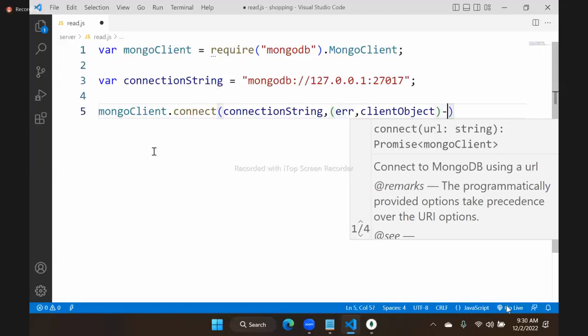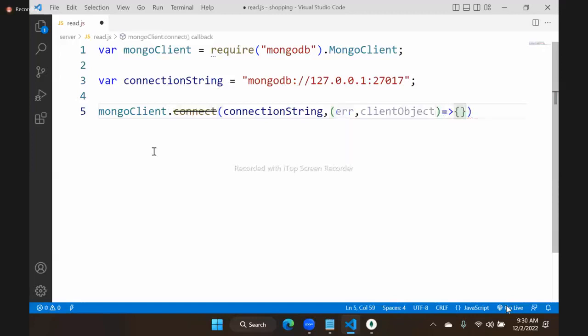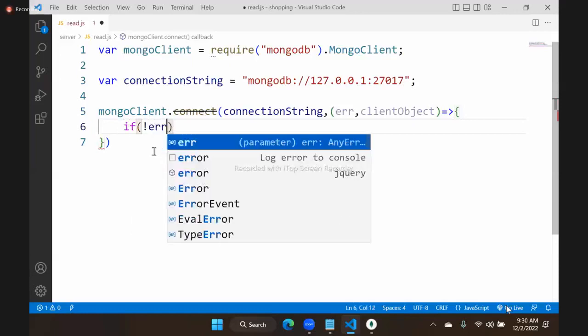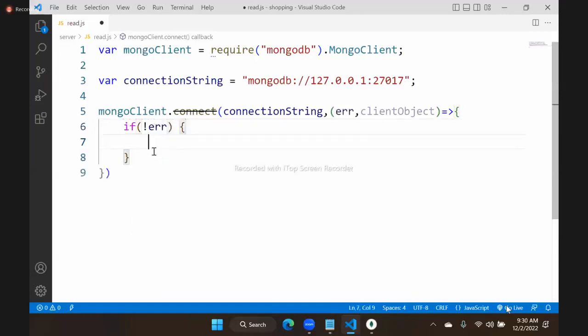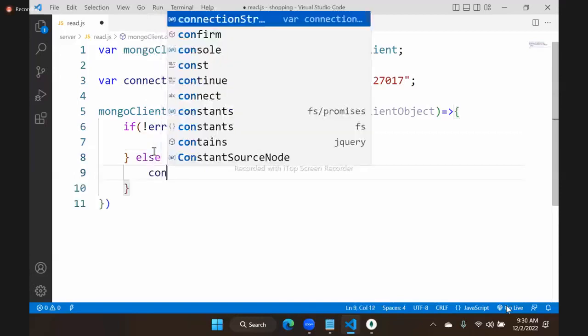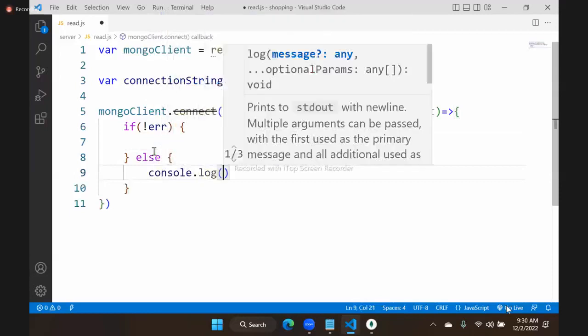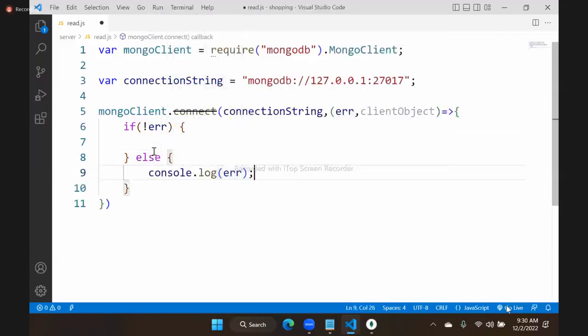So now we will put the logic. If there is no error, do this; else, if there is an error, report that error. We will put console.log of the error.